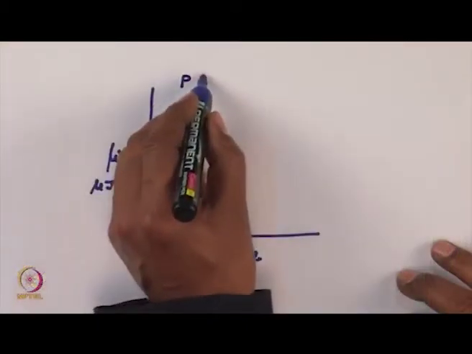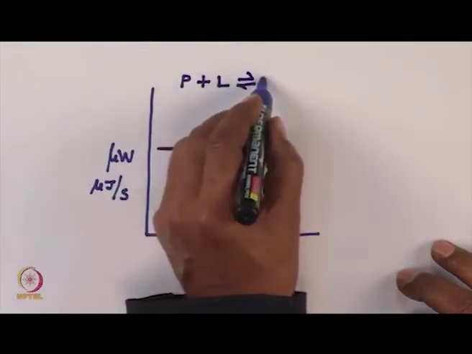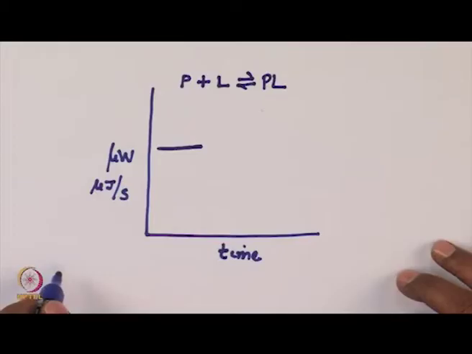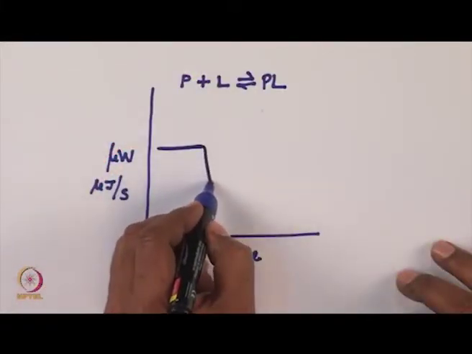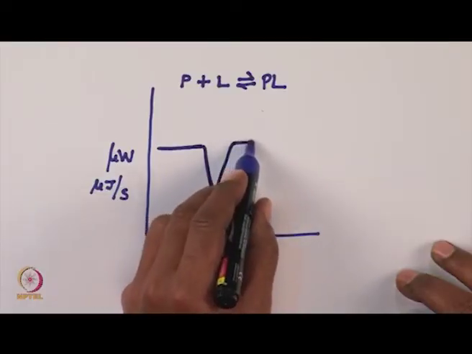When you make the first injection, that is, when you add a little bit of ligand into the protein solution, this reaction, P plus L, will start. Depending upon whether the reaction is exothermic or endothermic, additional power will be supplied to either the sample cell or the reference cell, or vice versa. Means you can supply less power to the sample cell if the reaction is exothermic. The idea is to maintain the temperature difference equal to 0, and the entire thing should be kept isothermal. So that differential power is monitored, and after the reaction is over, it goes back.